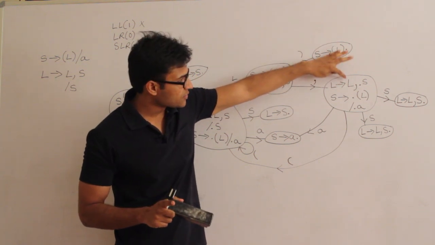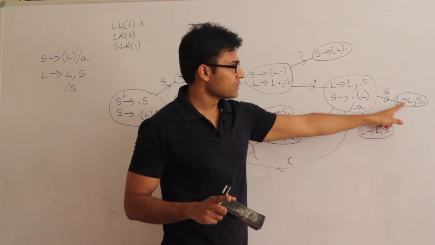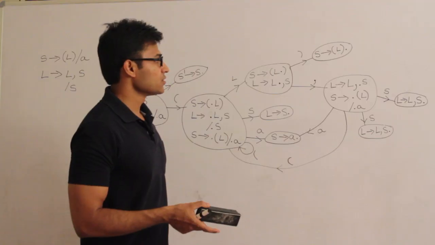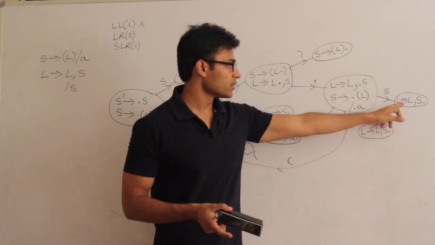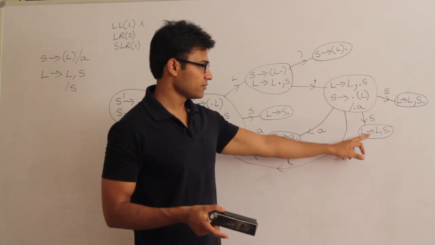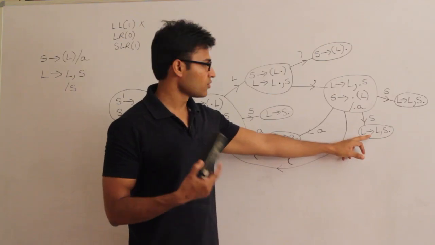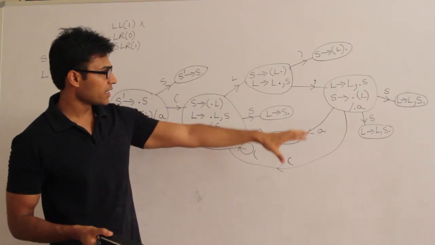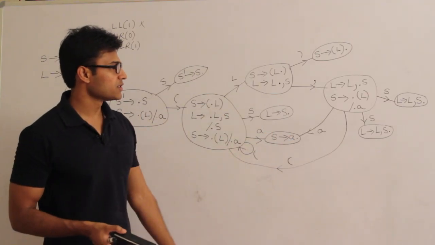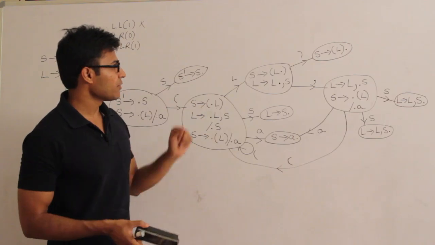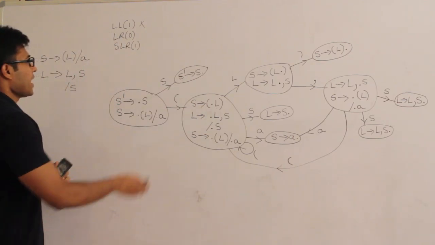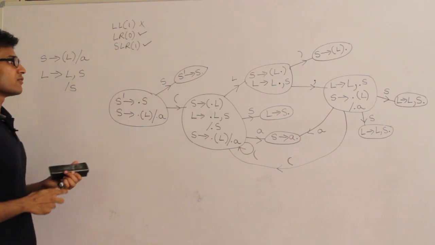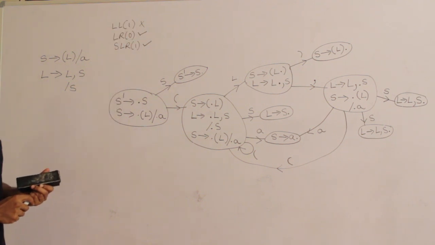Are there any final items here? No. Yes, this is a final item, and in this state, are there any other reduce moves? No. Or are there any other shift moves? No. Therefore, no problem. This is a final item and there are no other reduce moves, no other shift moves, no problem. Final item, final item. So wherever there are final items, there is no shift or reduce in that state. Therefore, the grammar is LR0. And any grammar which is LR0 is by extension SLR1. So this grammar is both LR0 and SLR1.